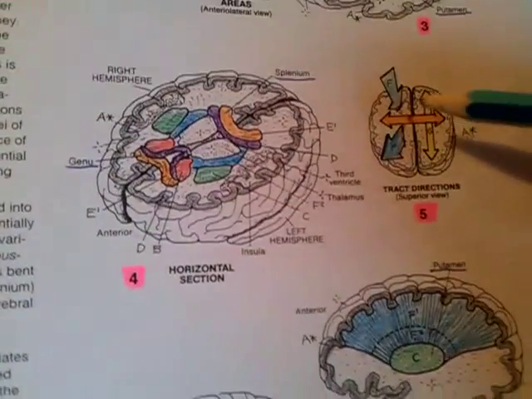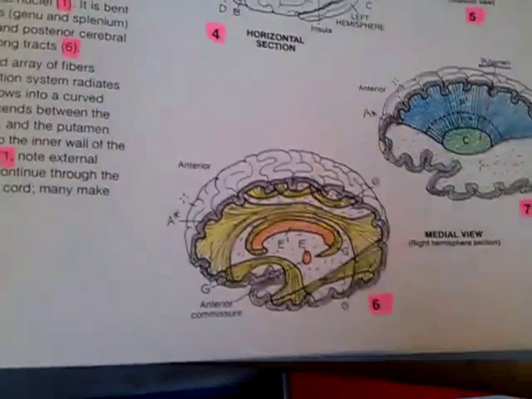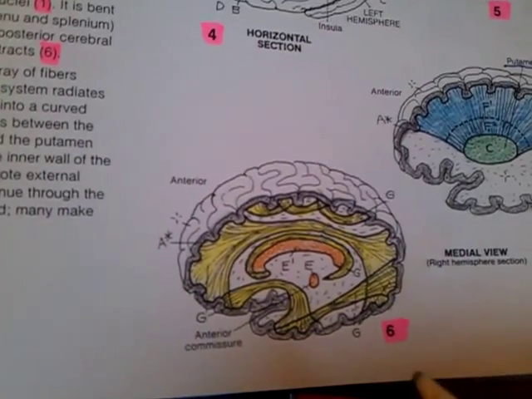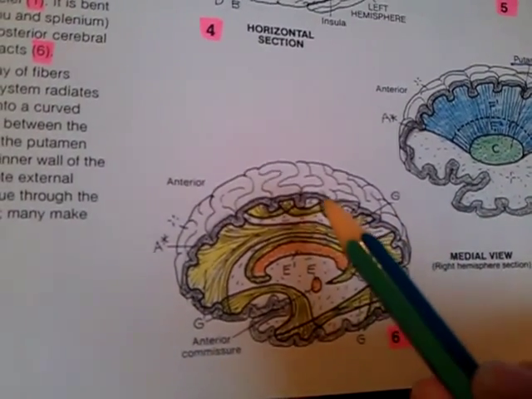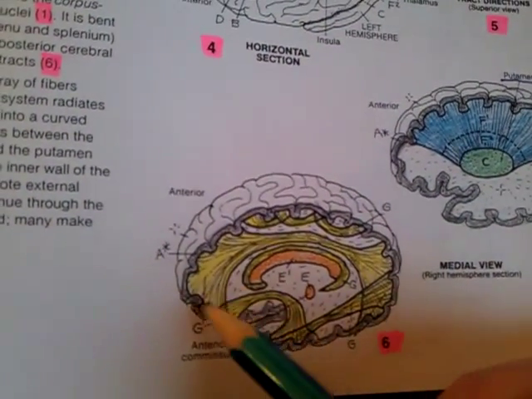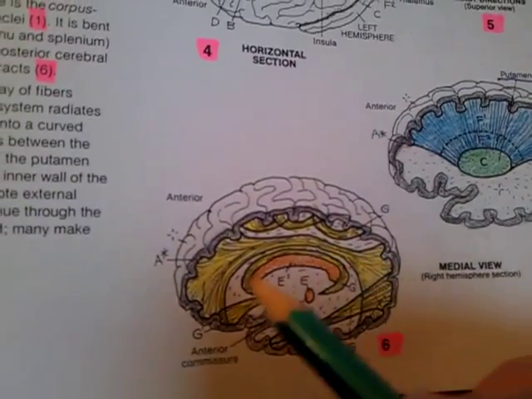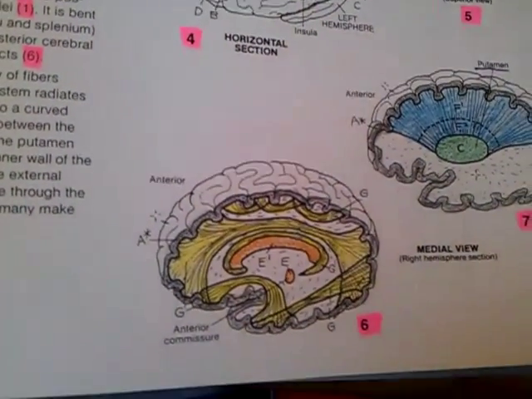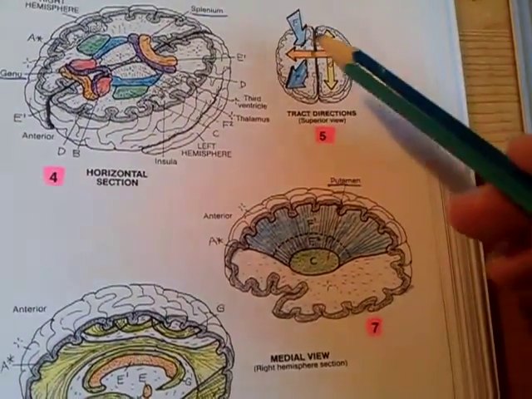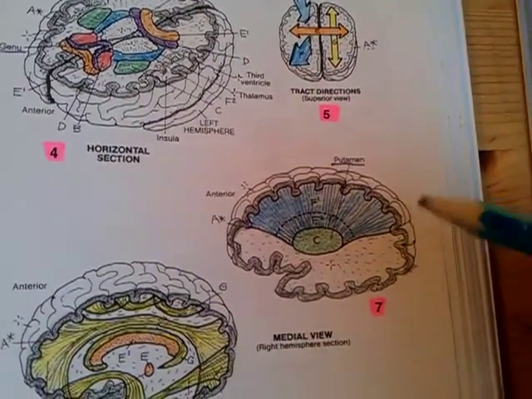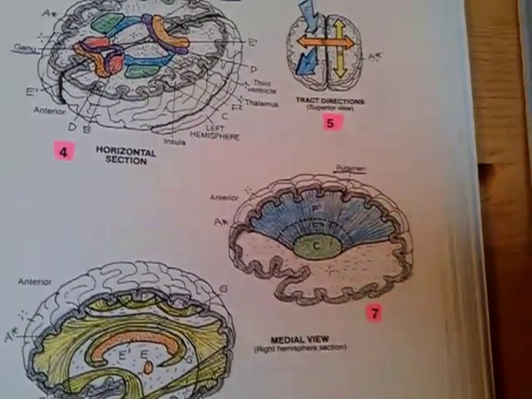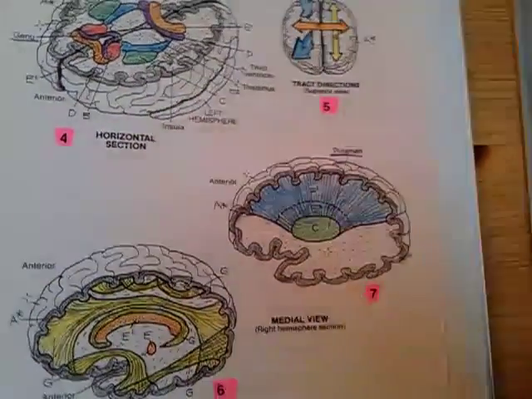Now for the arcuate fibers, the yellow, they connect different cortical areas of the same hemisphere. So you have short arcuate fibers that connect adjacent gyri, and you have long arcuate fibers that connect gyri of different lobes. Lastly, we have projection fibers that go down and up, and they connect cerebral cortex with grey matter of diencephalon, brainstem, and spinal cord in both directions.